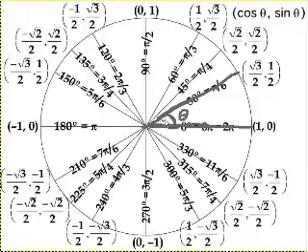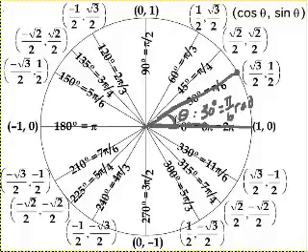The unit circle definition tells us that the cosine of this angle is equal to the x-coordinate where this radius intersects the unit circle, and that the sine of this angle is equal to the y-coordinate where this point intersects the unit circle. So for example, in this case, this says 30 degrees equals pi over 6. So this angle right here is 30 degrees, or pi over 6 radians. And what this definition tells us is that the sine of 30 degrees is 1/2, and that the cosine of 30 degrees is square root of 3 over 2.